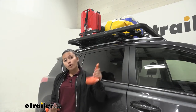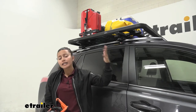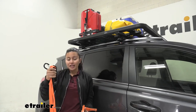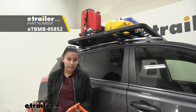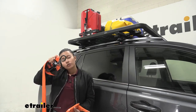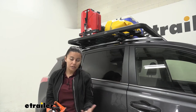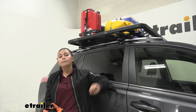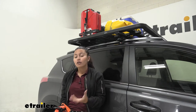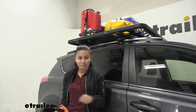I have some recommendations beyond Yakima's recommended accessories for their Lock and Load platform rack. One is the Mokey doorstep — it goes right into your door and allows you to get a little more height and traction as you strap things down and load and unload your platform rack. I also recommend straps: ratchet straps are ideal for accessories with round anchor points, and cam buckle straps are great otherwise. Use at least a pair of straps to tie things down.